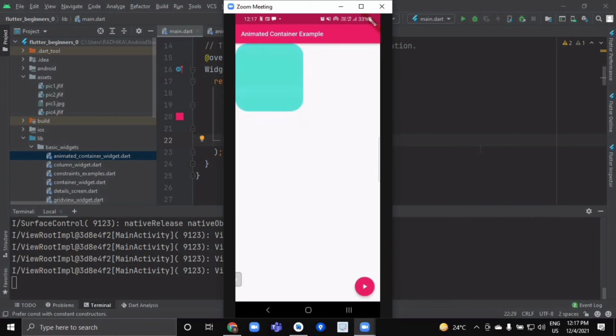Now if we tap it again and again, you can see that different values are generated each time, and our container has a very smooth animation and its duration is also 1 second. That is how you can create beautiful animated containers for your Flutter application.